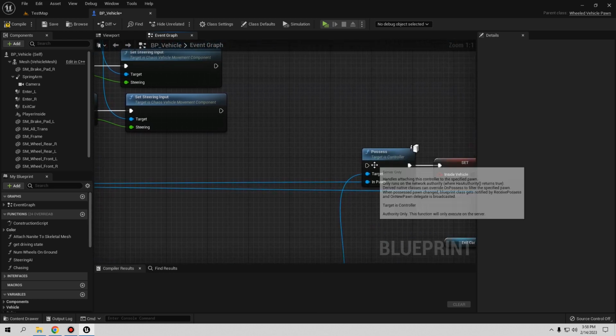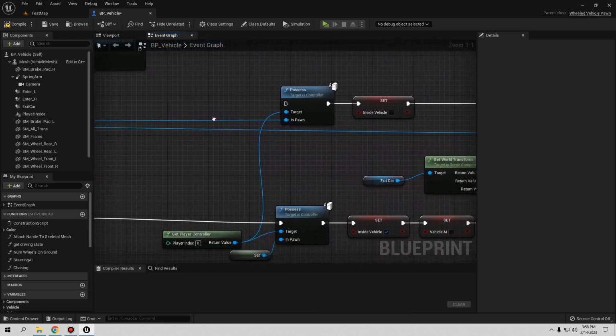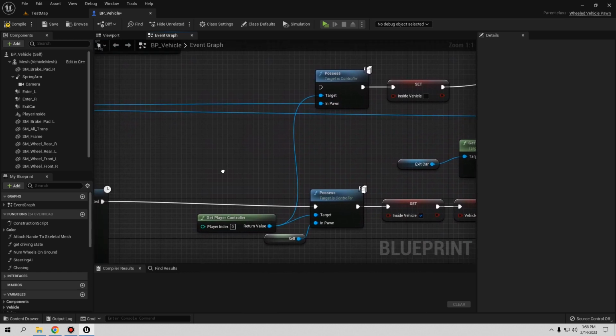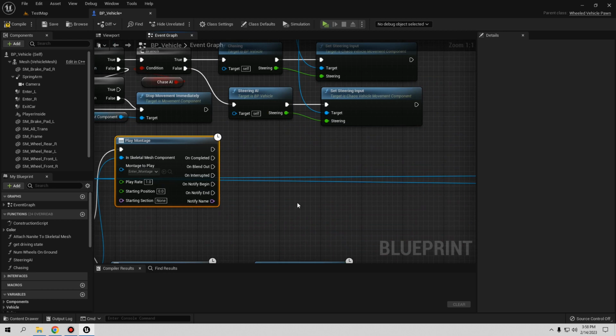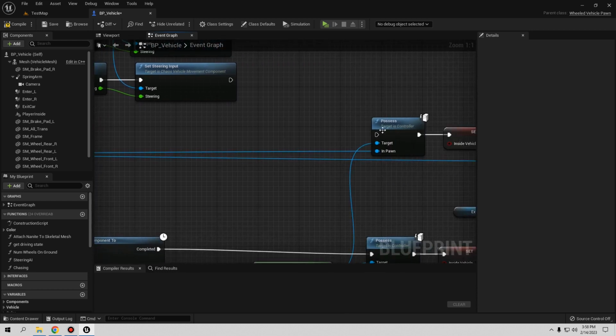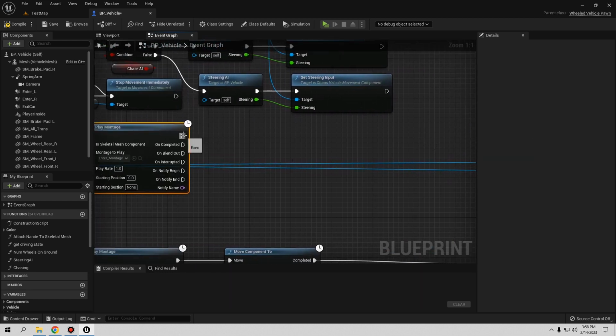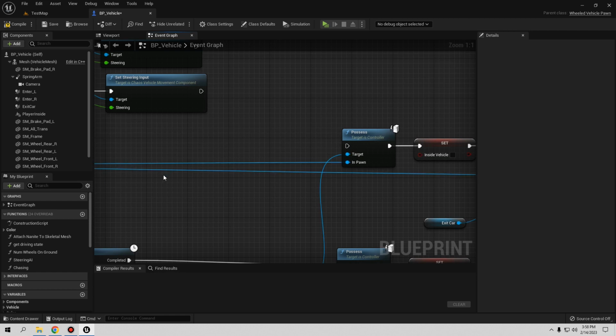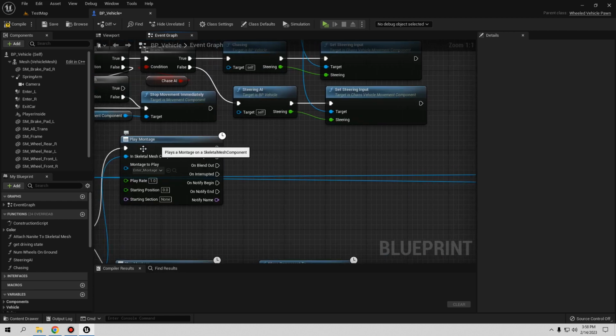Why? Because we are possessing the car. So if we are possessing the car, we don't do nothing at all. So we're doing the car, they're not doing nothing because you play the montage from the skeleton of the player, not from the car. So we want to see the player first. So let's go to from here. I don't know if you understand what I said because sometimes we explain things, but that means if we don't select the player, we can't see this animation.